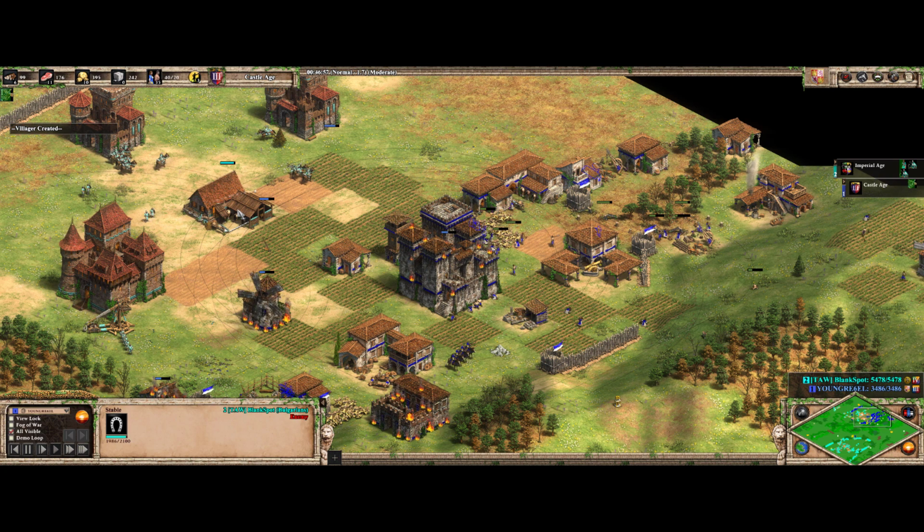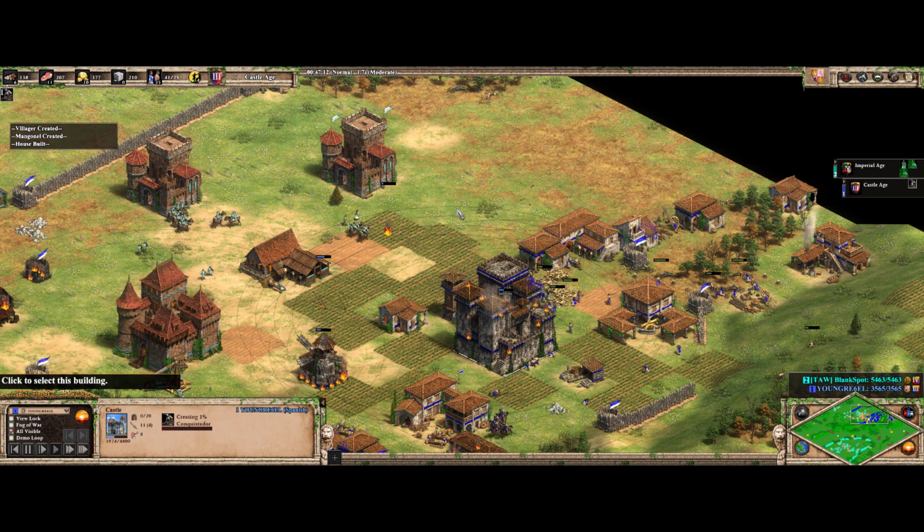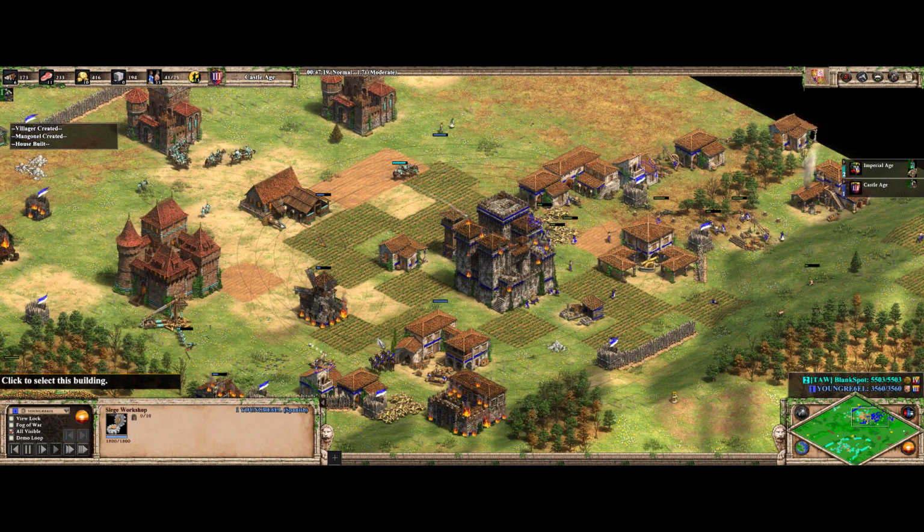I love the forward stable build for Rebel though. He just probably built this stable just for the tech for BlankSpot, probably. Yeah, that's funny. Still does not have bloodlines, I don't think.